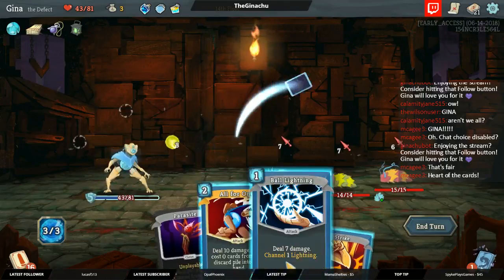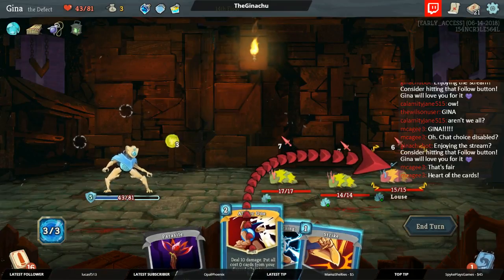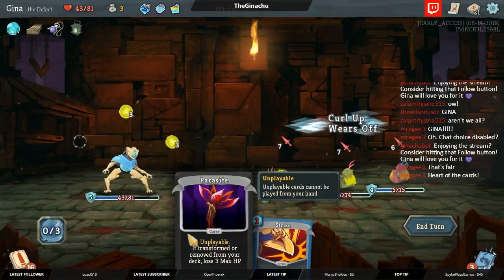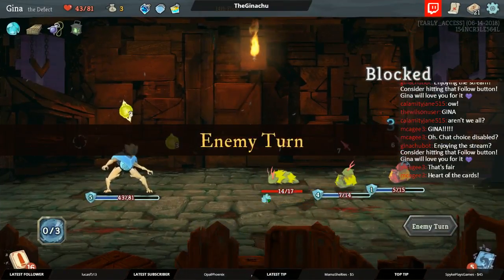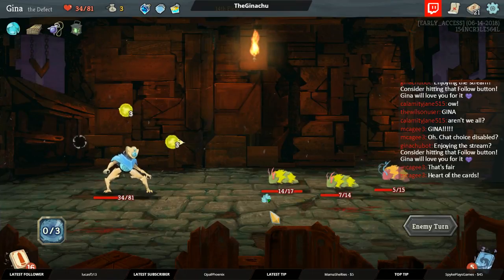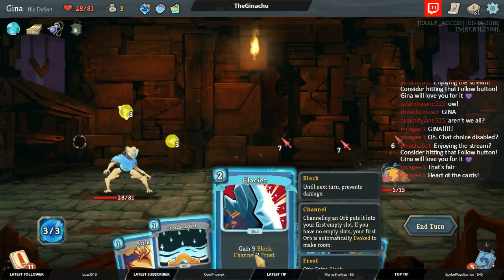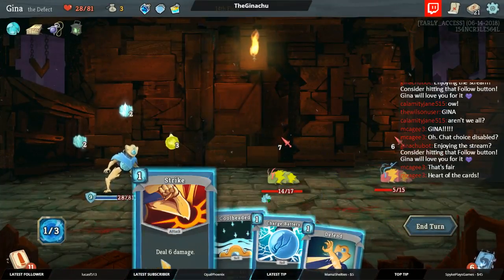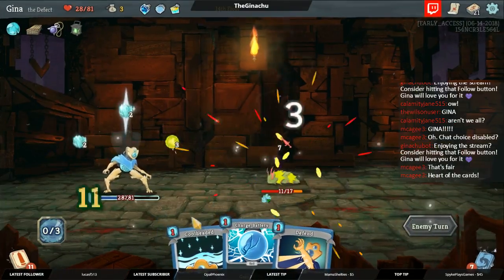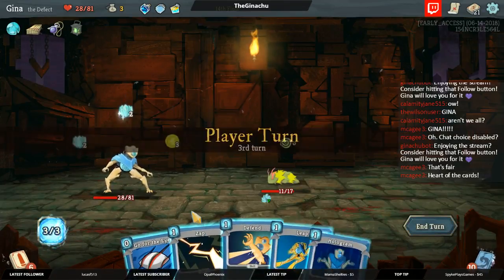I have no way to defend myself, really. Fuck. I'm very much screwed here. I hate not having a lot of available block on this character. It makes me clench very much big time. Alright, cool. Killed that thing. That thing's dead. It's just a whole different method of playing, you know?